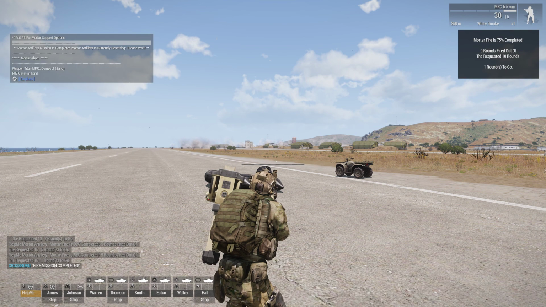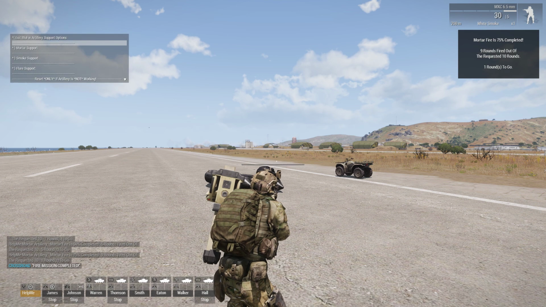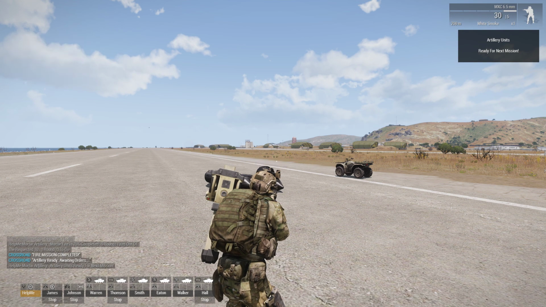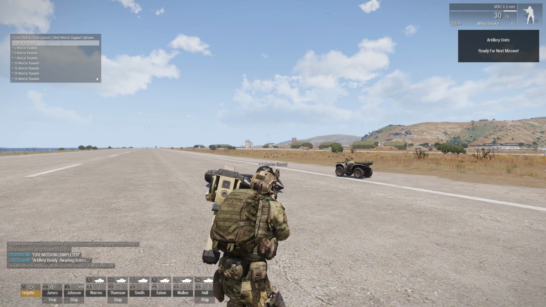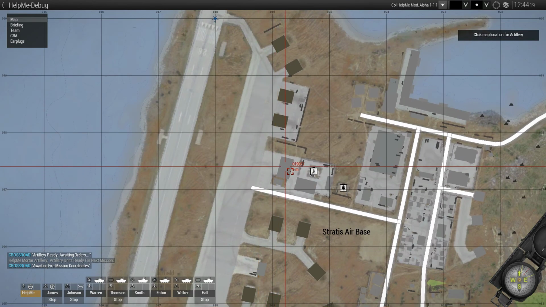Now I can go back and see it says fire mission, but it wasn't completed. Ready for next mission. Now I'll go in and see there they are. So this time we'll select explosive rounds. We'll do 30 and we'll center it. Now when you select this 30, you have more control on how many rounds you want to fire. So we'll say 7. And there's the control tower itself.